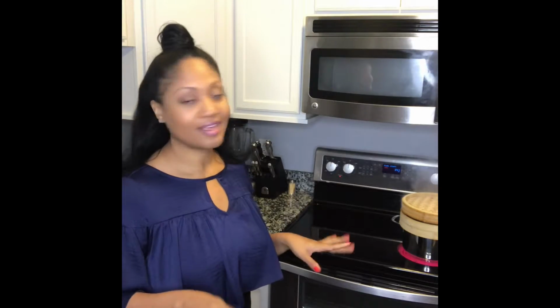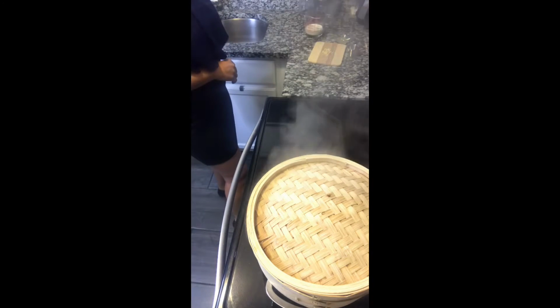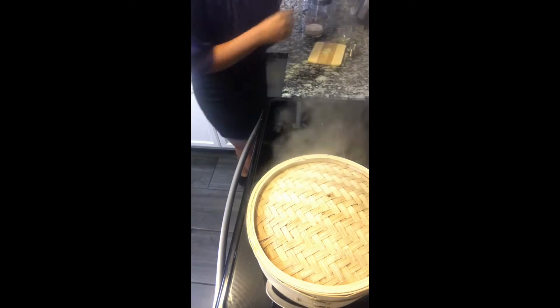I'm hungry, y'all. So I guess now I'll leave it alone and let it cook. You can let the Ditalini boil for about 10 minutes, and that's plenty of time for the vegetables to steam. I haven't eaten at all today because I'm doing intermittent fasting.